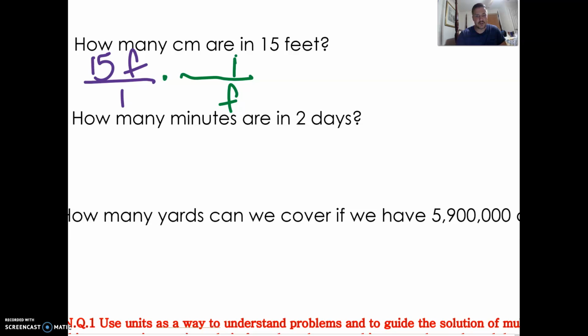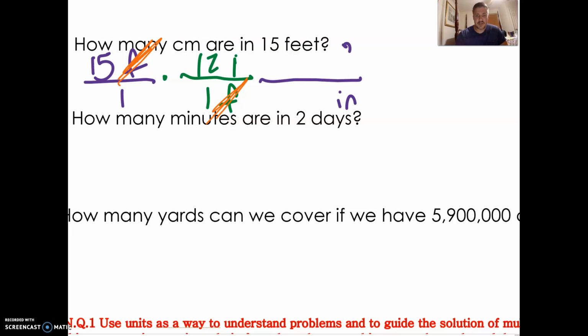Now I know that there are 12 inches in 1 foot. So that fraction in green is actually equal to 1, because we talked about that earlier, right? 12 inches is the same as 1 foot. So really this value in green is equal to 1 in the real world, and we know if we multiply 15 times 1, it stays the same. So even though it's going to look different, we're not changing the value in these problems. So feet crosses out, and now we're left with inches. So let's go ahead and cross out inches. The way we cross out inches is we put it in the bottom.